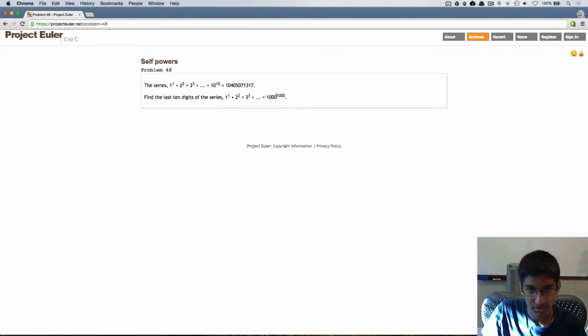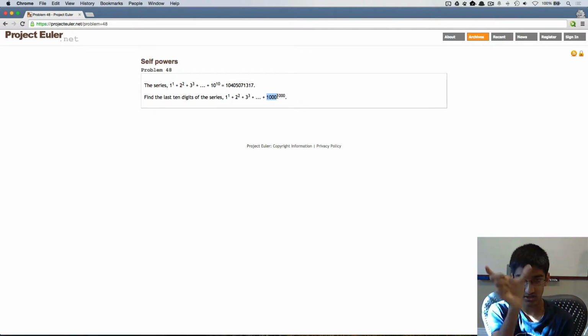So here, since our base is 1,000, we keep on multiplying by 1,000, but at every step we get the last 10 digits. And this is legal because when we're multiplying, if we only care about the last 10 digits, we only care about the last 10 digits of the previous number and the last 10 digits of the next number. We multiply that and we get the last 10 digits of the multiplication. So that's how we're going to implement it. We're not just going to do a direct math.pow here and get huge numbers. We can do this smartly.